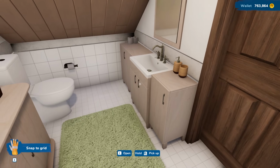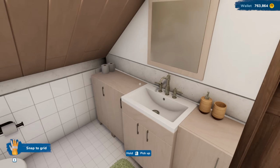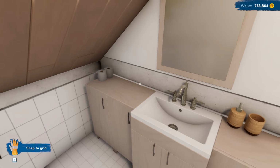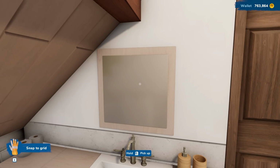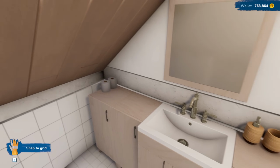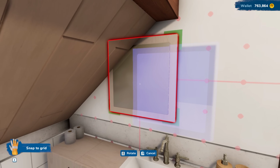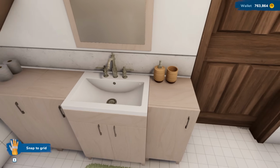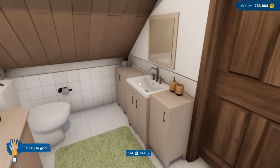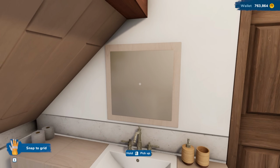And then we went with a toilet kind of over here in the corner. And then this is our sink. I went with two cabinets, sink, one cabinet, because I wanted the mirror, of course, centered above the sink. But if I centered this whole thing in this space, there wasn't room for the mirror. It would clip into the ceiling, as you can see. So this works out well, I think. Still gives us counter space, still makes it look like all of this space is being used, but allows us to actually have our mirror on the wall.